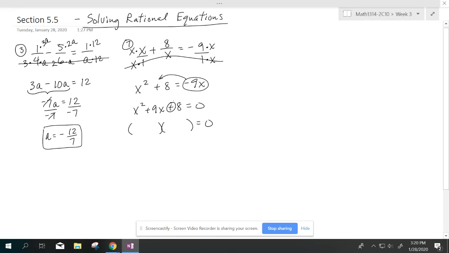You look at the last sign first. If this is a plus, these have to be the same. So now we know it's either plus plus or it's minus minus. How do I tell what it is? I look at the first sign. And so these are going to be both plus.